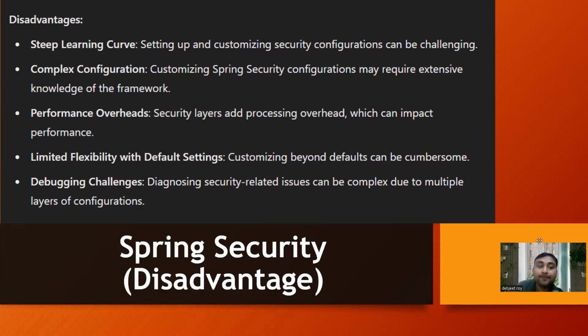Okay. Third is performance overhead. The security layer adds more processing. Before actually calling the main endpoint for processing the service and business logic, there is a security layer first. Within that, a lot of processing happens, so there is a processing overhead which can impact and reduce the level of performance. If you run the application without security, you will see a change in the response time. Without security the response time was faster. When you add security, you will see the response time reduce a little bit.